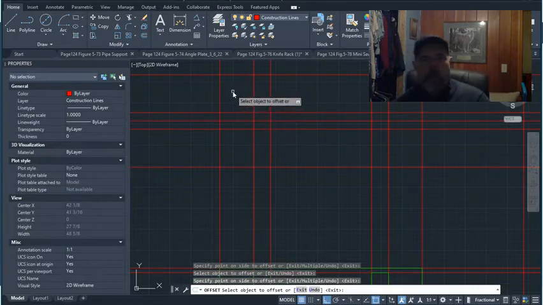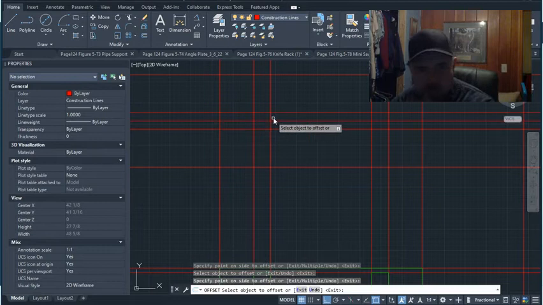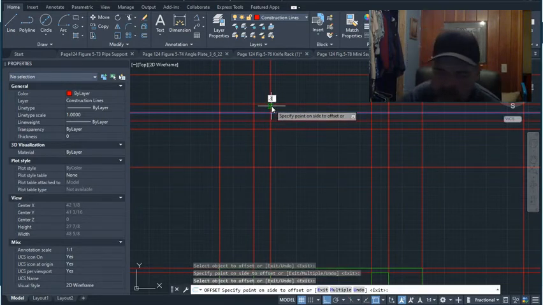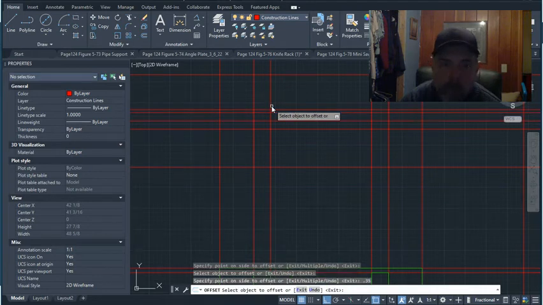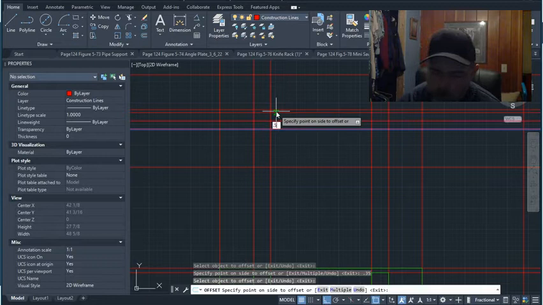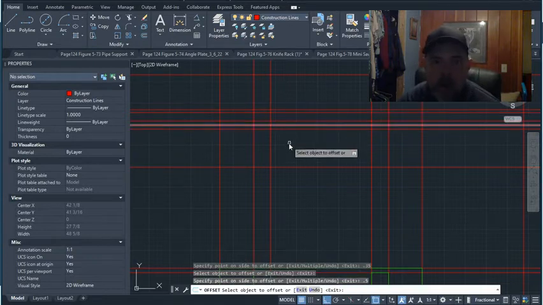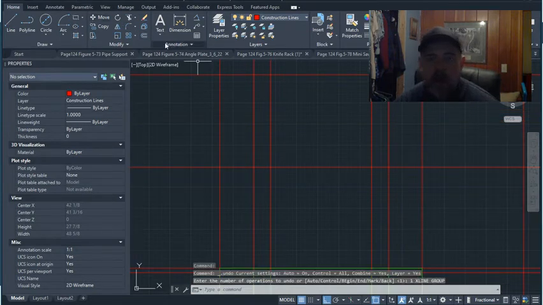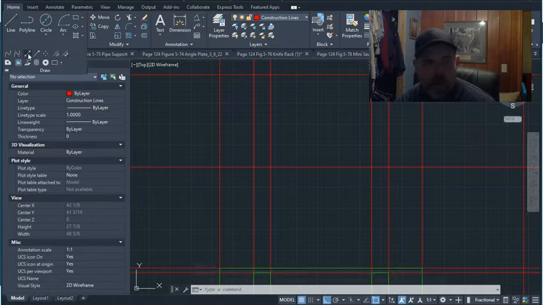Now I need to come up here and do this 1/2 inch for this as well. So 0.5, 0.5 down here. That was not right. And guess what? I just undid all of that. That's all right. I can do it real quick.